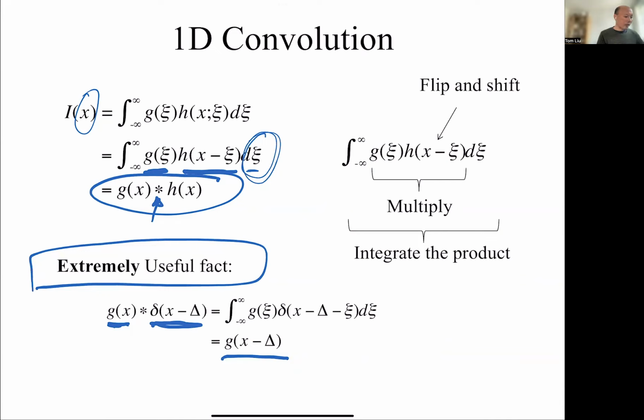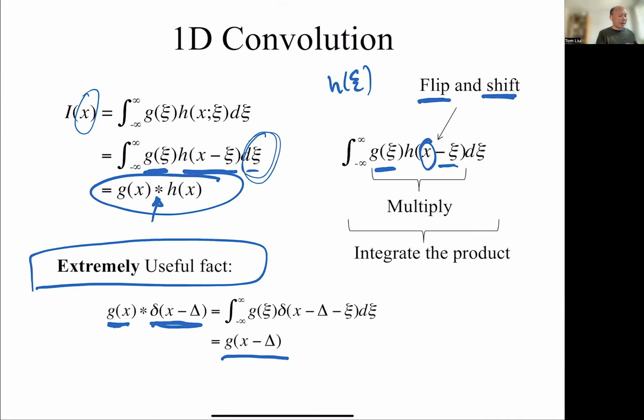So here's the idea. We're going to unpack this convolution integral a little bit. So what does this say? It means take my function g of xi, and let's say I have some function, h of xi. Well, this means I have a minus xi here, so that means I'm sort of flipping it and also shifting it, because I'm adding this x to it.